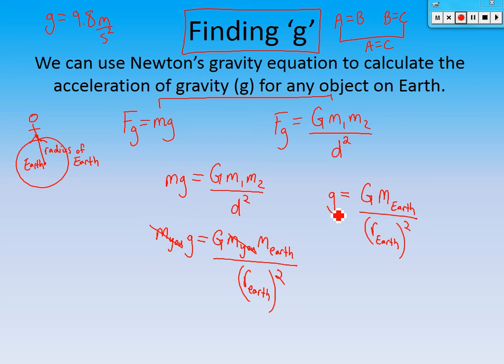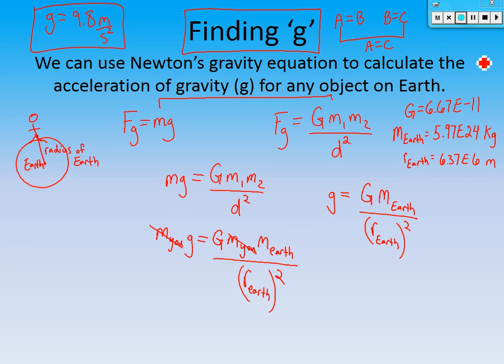We know that on Earth, it's got to equal 9.8. We know what big G is. G is equal to 6.67 e to the minus 11. The only thing that we need is the mass of the Earth and the radius of the Earth. Then we can complete this equation and put it in our calculator, and it should equal 9.8. So let's do that. Let me look up what the mass of the Earth is and what the radius of the Earth is. Just give me one moment.